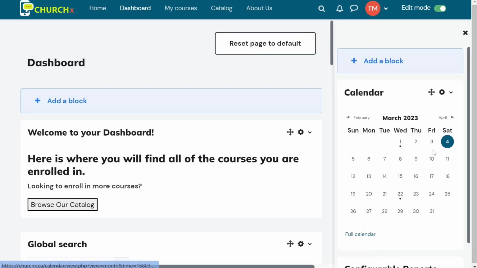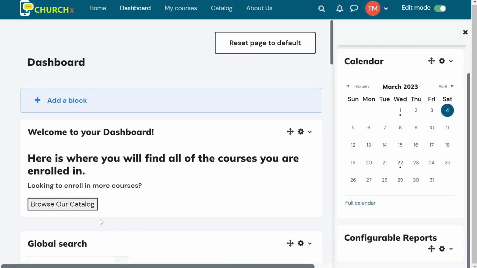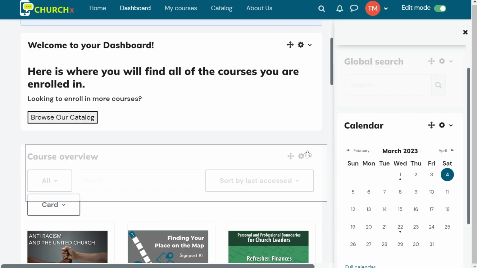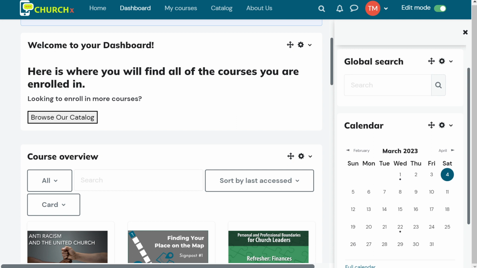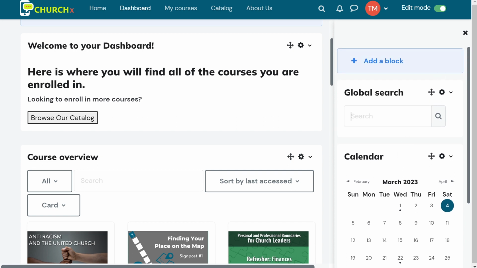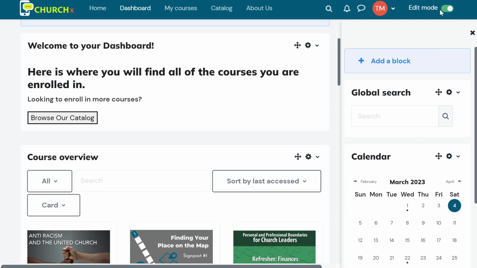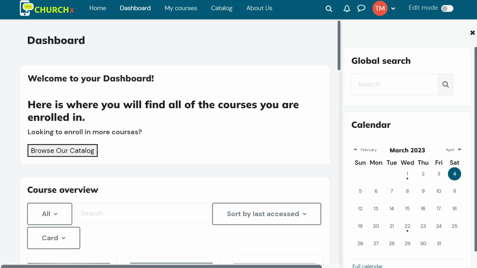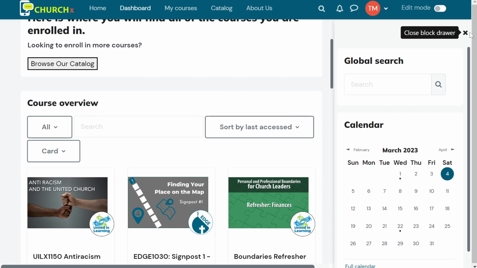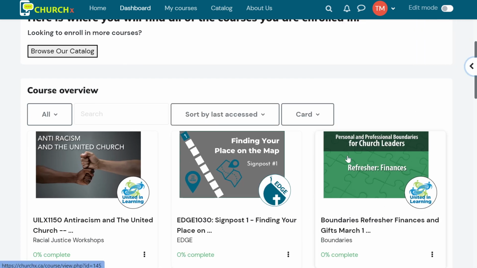But here's a nifty thing. So remember that block drawer? One of the things that I can do is I can take something like the global search that I created earlier, and I can actually drag it and put it in here. So now my dashboard has the global search in it, and so if you just didn't find it convenient to use this one on the top for some reason, you could use that one on the bottom. So this is how you personalize your dashboard, and when you're done doing so, you just hit the edit button to turn editing mode off again, and you see that it recalled everything that I had in it. And like I said, you just minimize the block drawer if you don't want it.